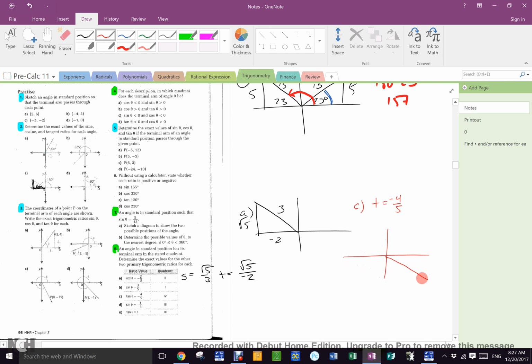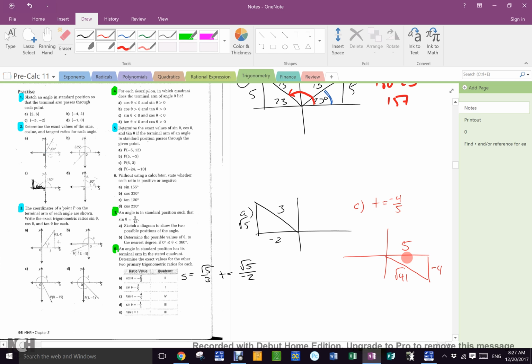This is C. My tan is negative 4/5, and I am in quadrant 4. So I must be down here, yes? Tan is y over x, right? So here is the negative 4, there is the 5. To do sine and cos, I need this, yes? How do I find it? Pythagoras: 5 squared, 25, 4 squared, 16. 16 and 25 is 41, so this is the root of 41, yes?